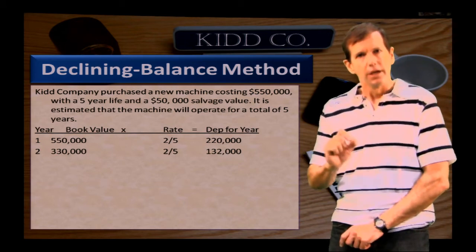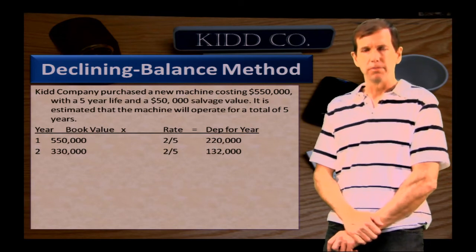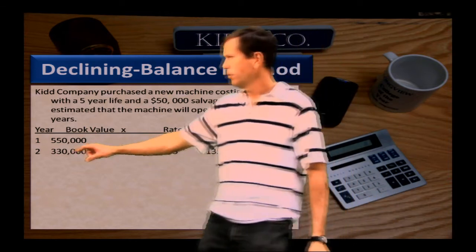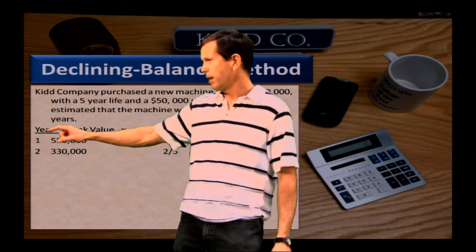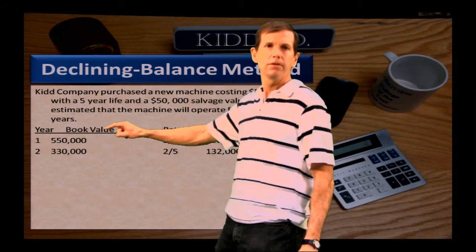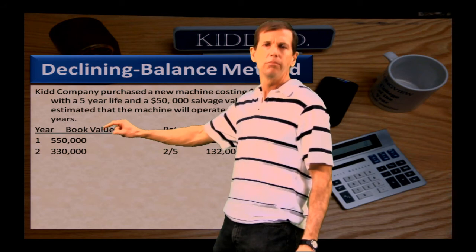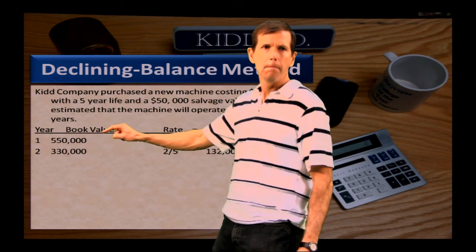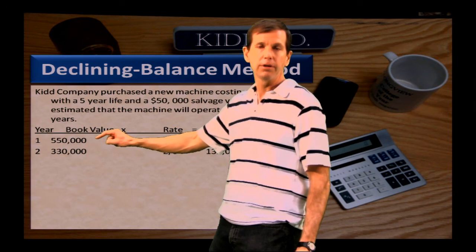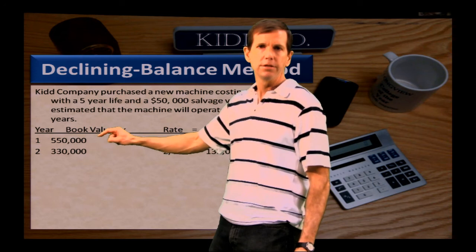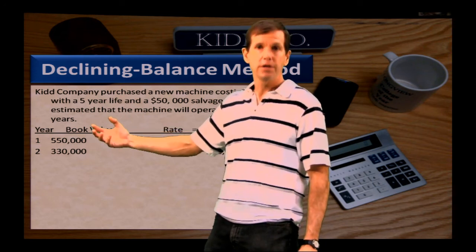All right, the easiest way to figure declining balance method of depreciation is set up a table similar to what I have here. You want to have year, and we're going to fill out the rest here, but you want to have a heading for year. You want to have a heading for book value, sometimes called carrying value. Book value, carrying value is the cost of the asset minus any accumulated depreciation. Make sure you make note of that because you're going to need that. Book value is the cost of the asset minus any depreciation we've already taken on the asset.